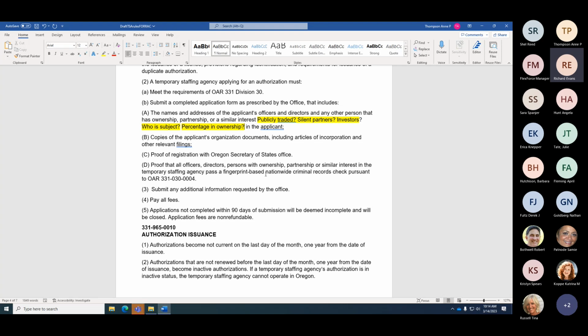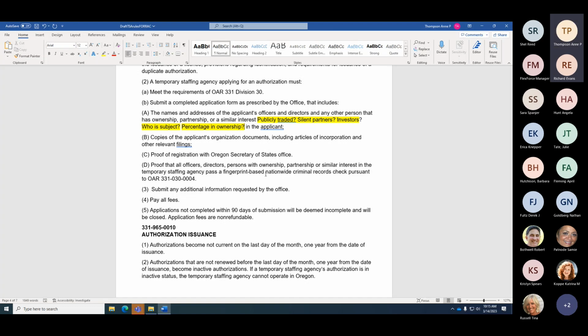So this is Richard again. So on the fingerprints, it's initial for everybody, and then it's every 2 years? Upon renewal, yes, that's correct. Is there a very good reason why the same person would need to be fingerprinted every 2 years? Well, first of all, the bill requires it.